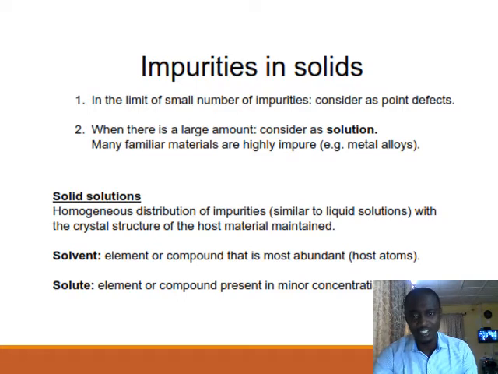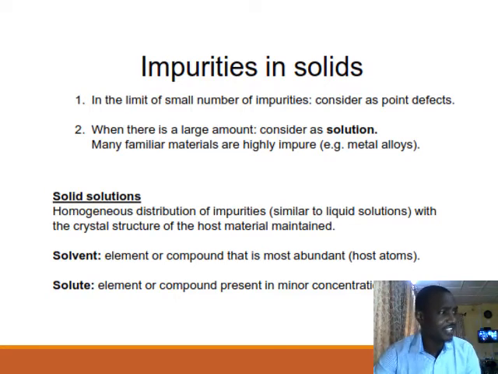You have an example in metallic alloys, for instance. That's a typical example of a solid solution. What you need to understand is that if you take pure metals consisting of only one type of atom, you will see that this is really not possible to have. There's always going to be some form of foreign atoms present. This foreign atom will exist in the crystal as a point defect if it is very small, and if it becomes very substantial, you can form a solid solution. It is difficult to have a refined metal with a purity of, say, 99.9%, without some form of impurity in the metal.